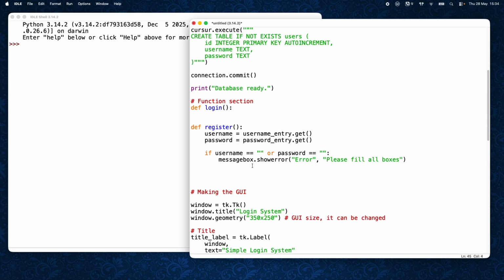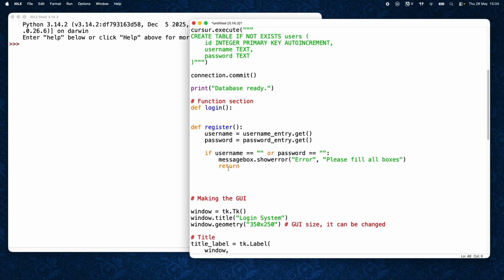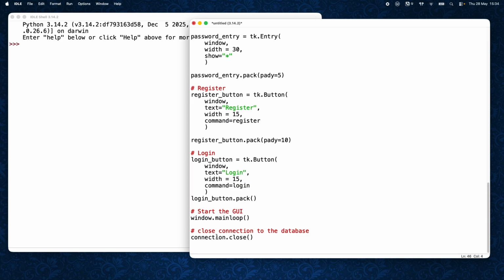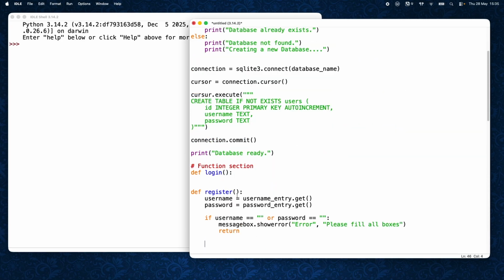So that's a checking mechanism to check that they've actually put in a username and a password in those boxes, and didn't just click the register button for no reason. If that happens, let's return, which essentially means display that message on the screen in this situation. Now, let's assume they have entered the information correctly. Then we want to connect to our database again. We're already connected. See here, we've got a connection, and we haven't closed that connection until we get down here. So I don't need to say connect again.